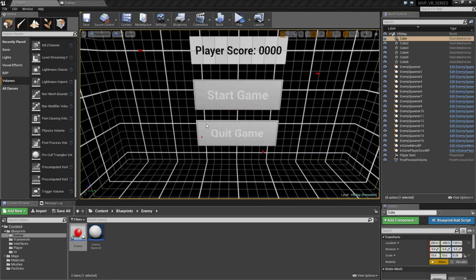This is going to end this video. In this video, we went ahead and we wrapped up a little bit. We made the user more aware of what's going on by making our buttons physically give visual feedback. We made the floor and the ceiling give us visual feedback by using a material parameter collection. And we basically gave the game a little bit more of a feeling that the game and the player are in sync and the player knows what's going on.